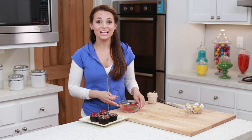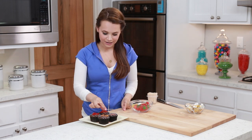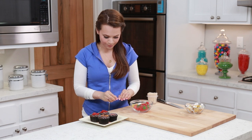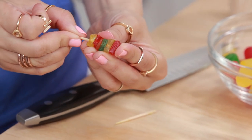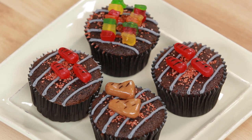Now last but not least, we're gonna make some candy kebabs. I love kebabs, they are delicious. So you're gonna take your little toothpick and you're gonna eyeball it. It's a little bit too long, so you're just gonna break it. Then you're gonna take your little Dots and a sharp cutting knife and you're gonna cut them into chunks and put them onto your toothpick. And there you have it, the barbecue grill themed cupcakes.